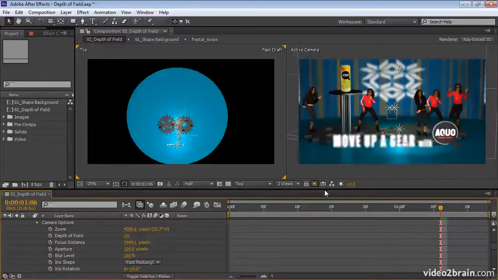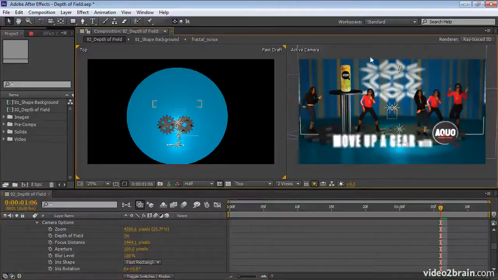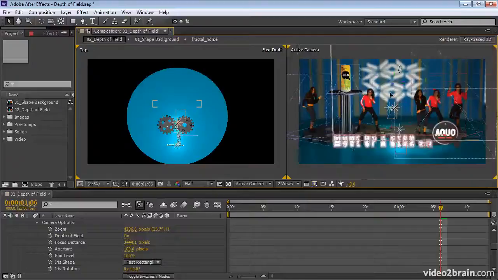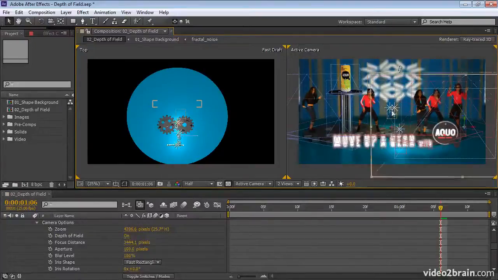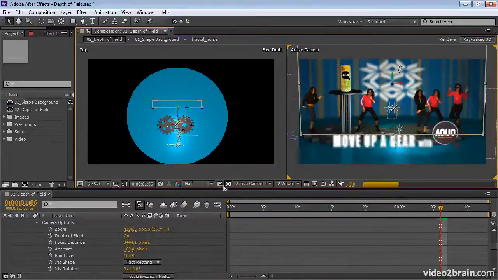The other thing that you can do is you can use your region of interest button. So you could click on region of interest and then just select an area that you want to work with in the main composition. Now I've just gone and selected the wrong button, but if we select the region of interest button, and I'm going to hit caps lock, and that will stop this updating.